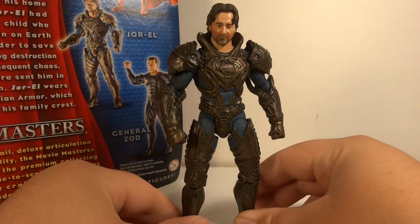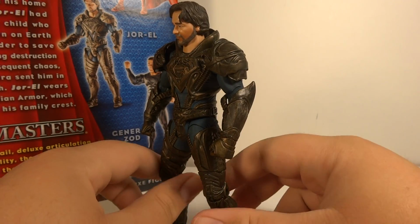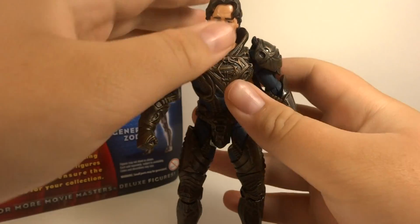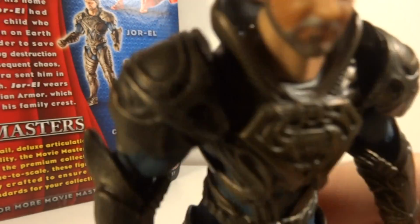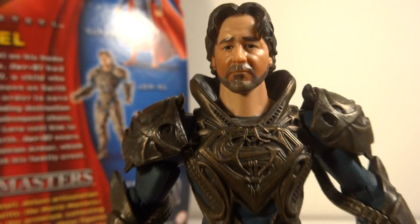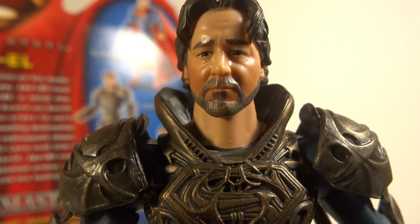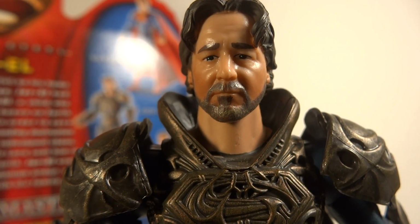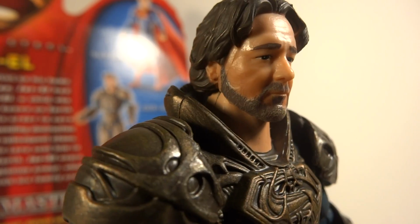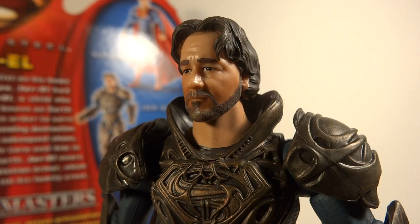So now on to Jor-El, the father of Kal-El, Superman. This is played by Russell Crowe. Just to go over the face sculpt, let's move the camera up. So here's the face. Overall, pretty nicely done, I have to say. It does very much resemble Russell Crowe, and I think they did a wonderful job sculpting the face for just a 6-inch, $16 to $20 figure.